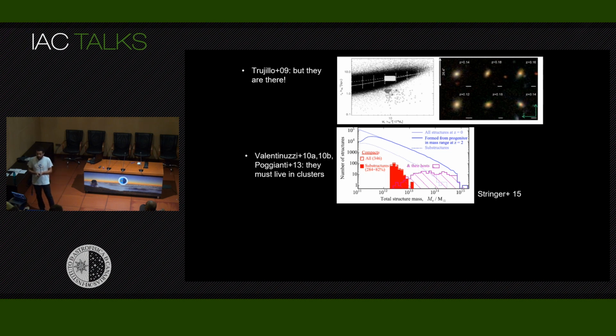So it is a good idea to fall early into galaxy clusters because, believe it or not, at the end of the day, you are not going to merge with your neighbors and you are going to preserve your high redshift properties. And some theoretical work, for example, by Martin Stringer here at the IAC, and also Claudio, shows that most of these objects in the simulation, 82% of them, were in clusters of galaxies.